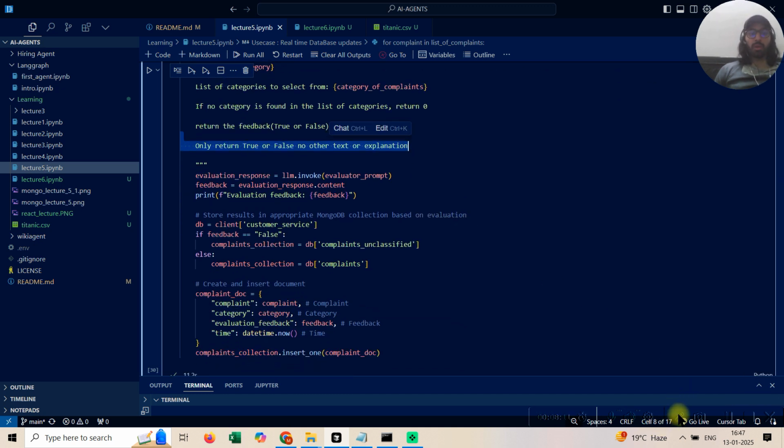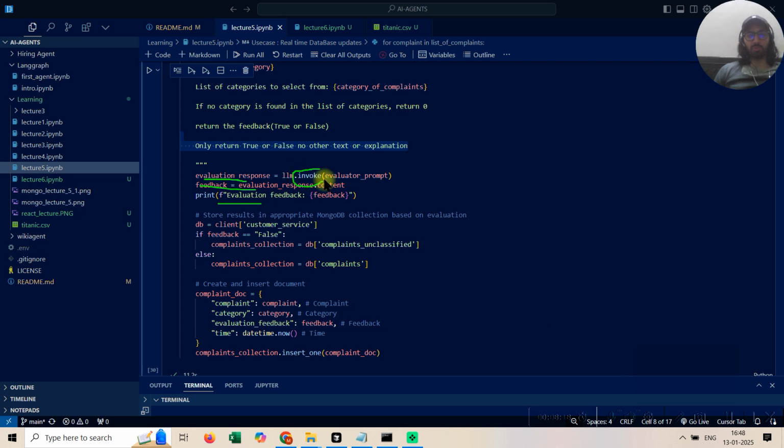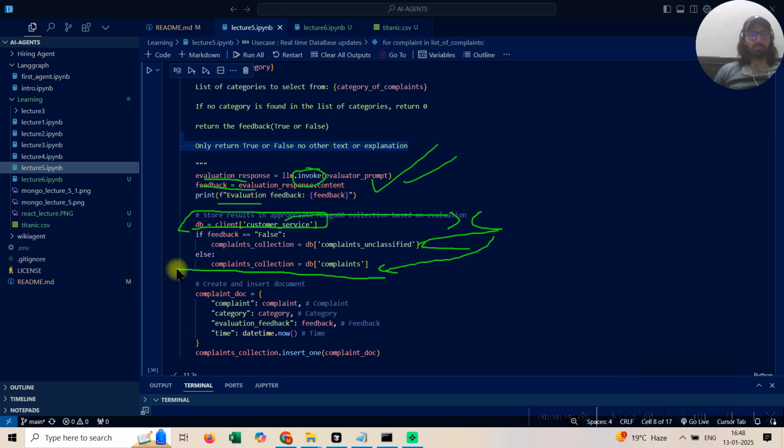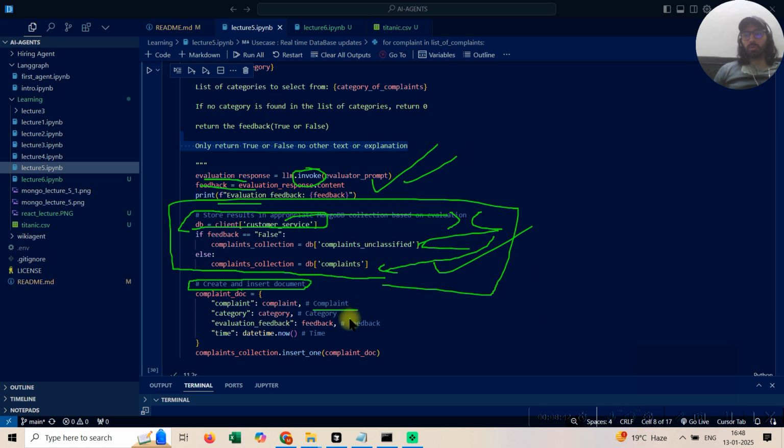Now see guys, very interesting things happened. Evaluation response, same thing, dot invoke method. We are covering everything with just one method. This is the power of basics. Now we are using our client, and what this is called is essentially a collection, and inside a collection you can have multiple databases, don't worry about that. Now you're just inserting the document into complaint category, feedback, and time.